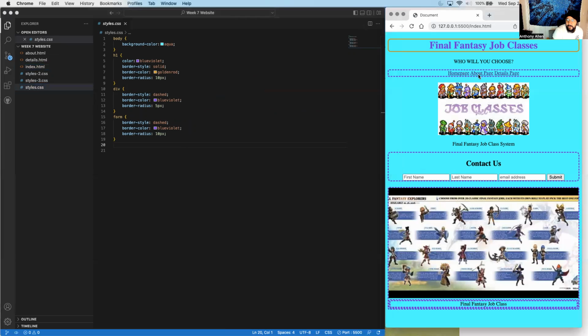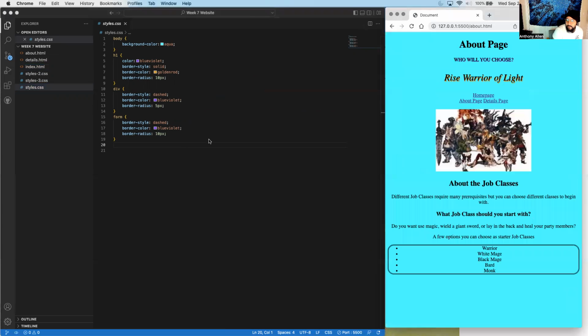If we move on to my about page, though, I did go ahead and do a little bit more. I actually added wording under my about page. I gave it a shadow text, and I put a boxing around my lists, and then I also put a hover style over it.